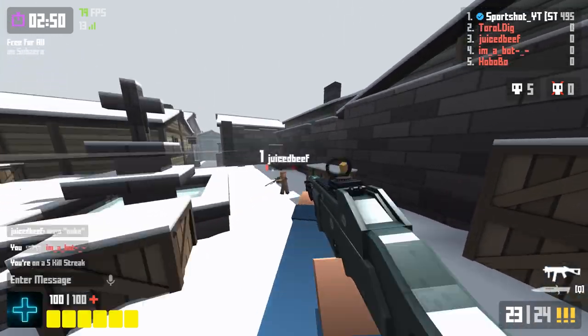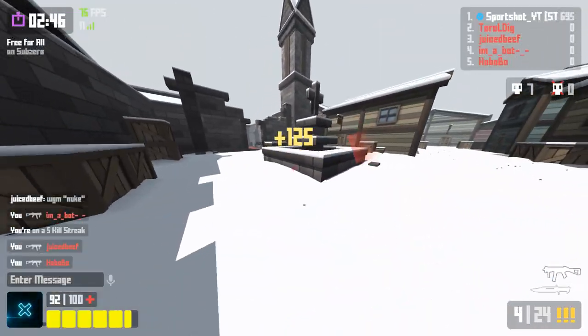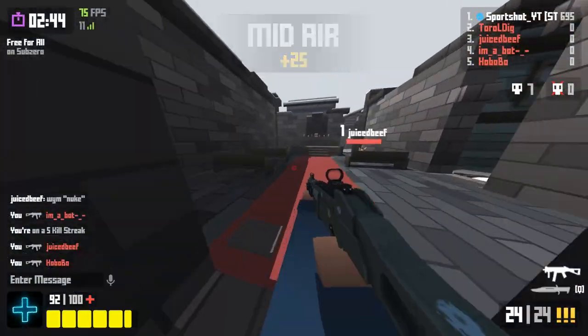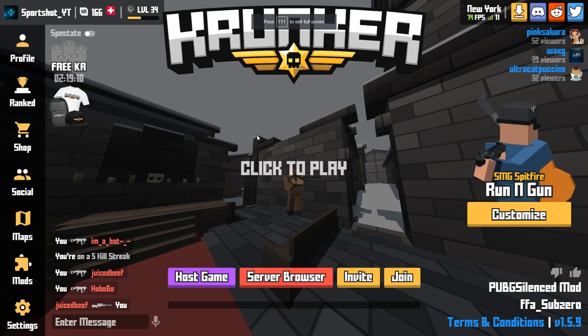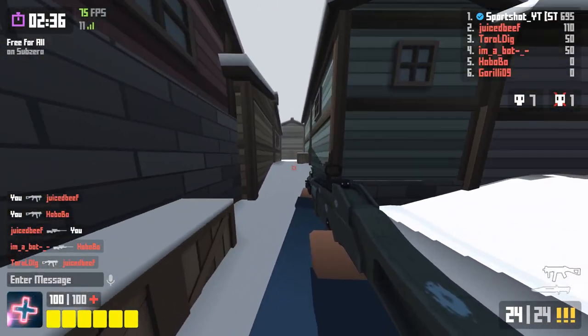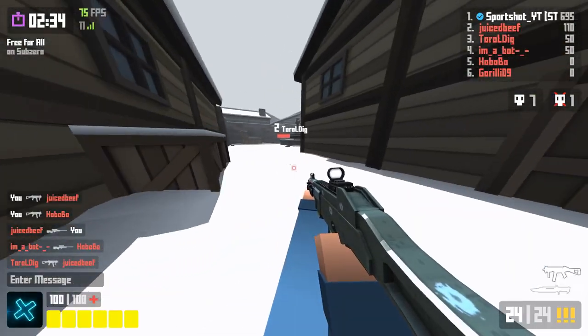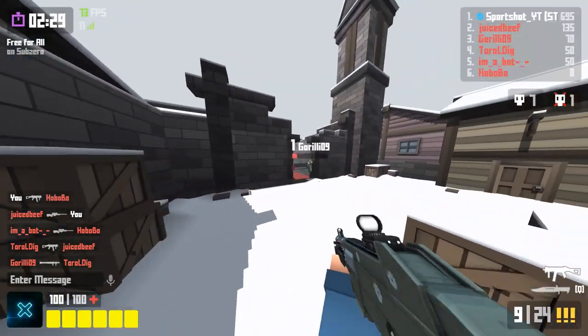I just can't find people here. Come on. That guy's decent, whoever I just killed there. No. No. Alright, let's get back in. No time to waste. 7-1. We gotta get 37 kills in the game to get ourselves a tasty nuke.